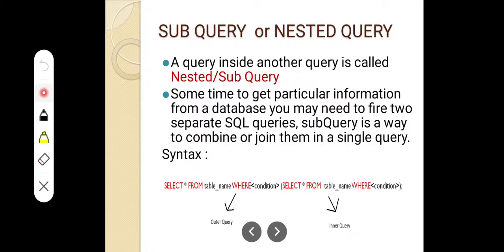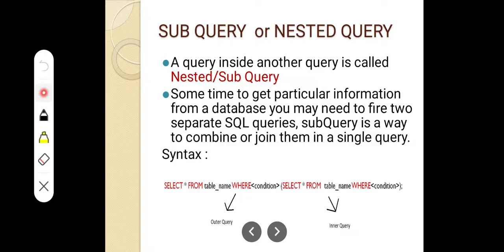So a subquery or a nested query is a query inside another query. Sometimes to get a particular piece of information from a database, you may need to fire two separate SQL queries. Clear? Suppose for getting certain information, we will require two different SQL queries. But a subquery is a way to combine them into a single query. Using this concept, we will be able to join these multiple queries into a single query.